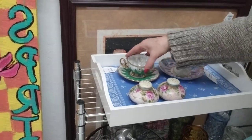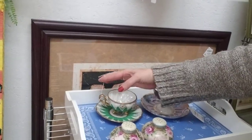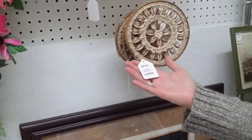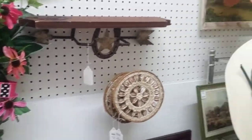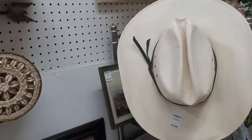This would be so cute for St. Patrick's Day — can you see that? That is super cute and it's $8. These are great boho decor pieces, only $3 a piece. And there's this cute little shelf and this cute little dress form lady — she now has a cowboy hat.